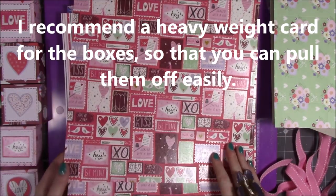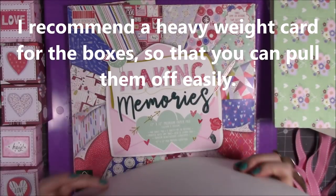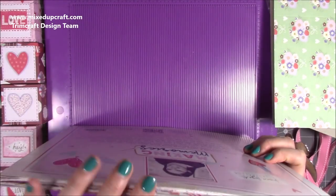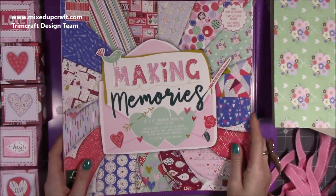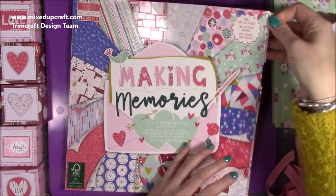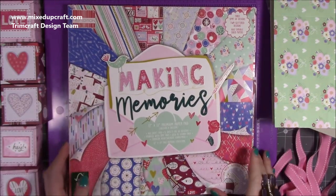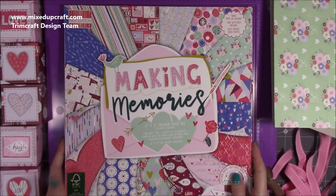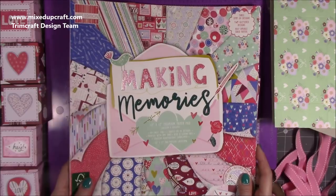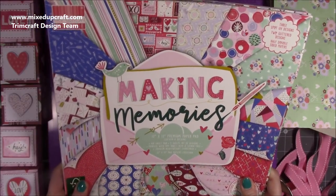So this is the paper I'm using to cover the front, and then that's going to be for the spine. We'll do that after I've showed you the boxes, and this is the paper pad. So it is one from last year, and it came out after Valentine's, I believe, because I never used it for Valentine's last year, and I remember thinking when I got it that this would work perfect for Valentine's. So it's quite good that I'm being able to use it now. I know you can still get it online, and it can be used, obviously, not just for Valentine's either. So yeah, really like this one, Making Memories by First Edition.